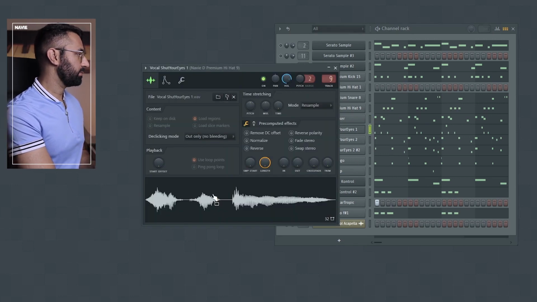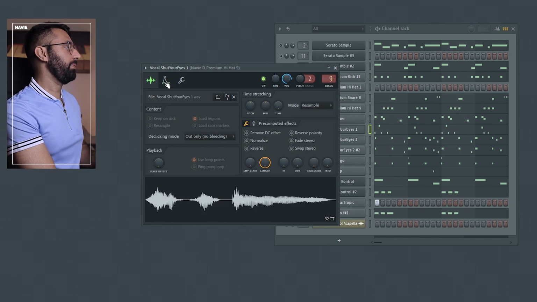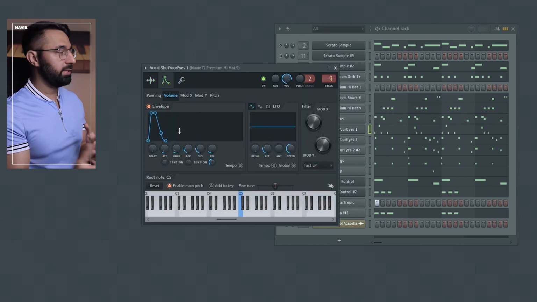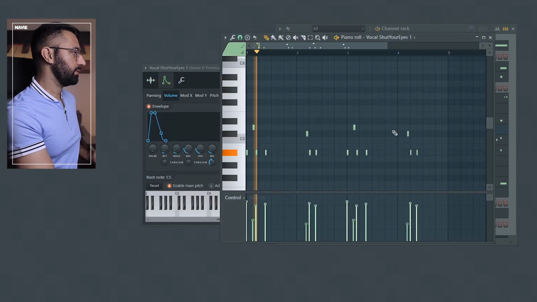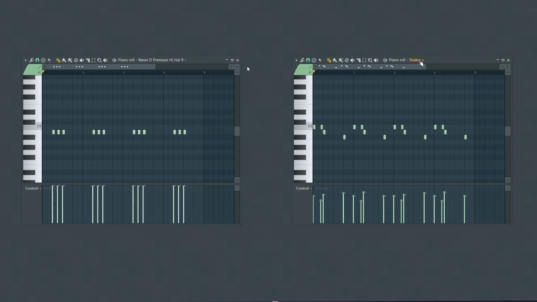Shut your eyes. But what I did was I controlled the shape of it so it starts to sound a lot more percussive when I actually use it. But what's also really important is to take a look at the different rhythms that I've created. I have different sounds playing at different times throughout this entire loop. And I'm also programming them to have different rhythms.